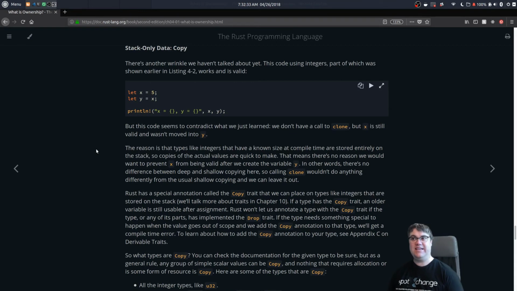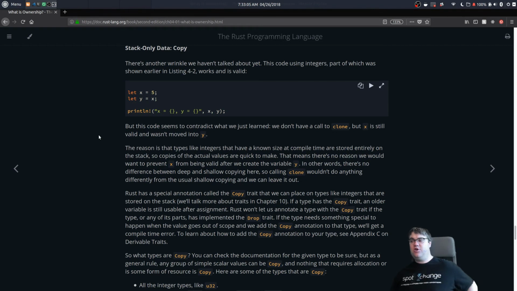Stack-only data copy. There's another wrinkle we haven't talked about yet. This code using integers, part of which was shown earlier in listing 4.2, works and is valid. Right, because when this is coming here, well, that's because it's on the stack. But it's also creating a new section in the stack from what I understand. But this code seems to contradict what we just learned.